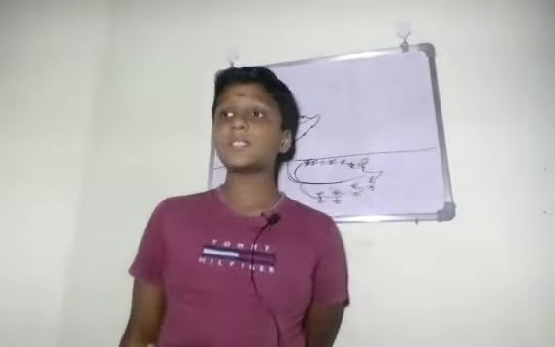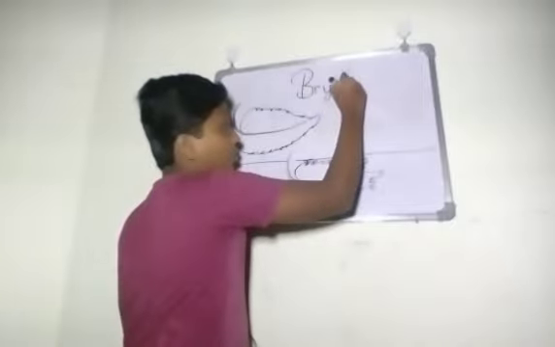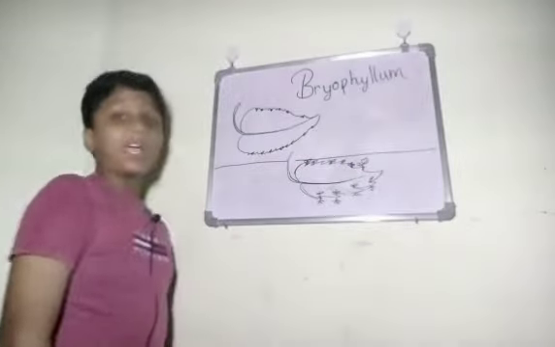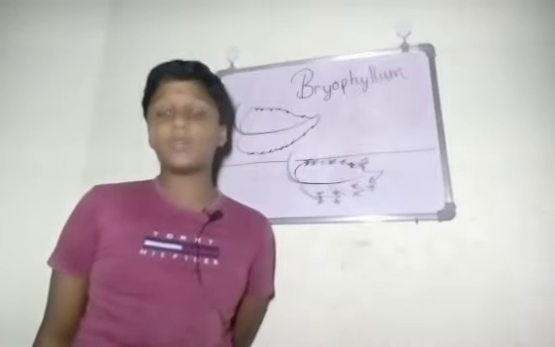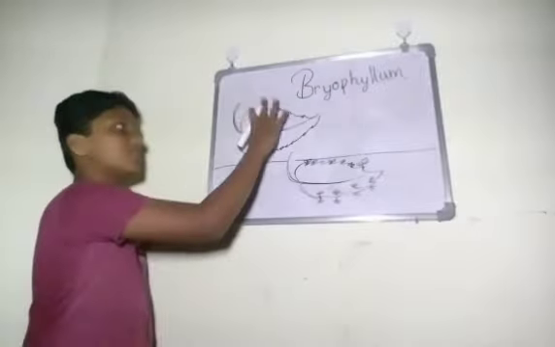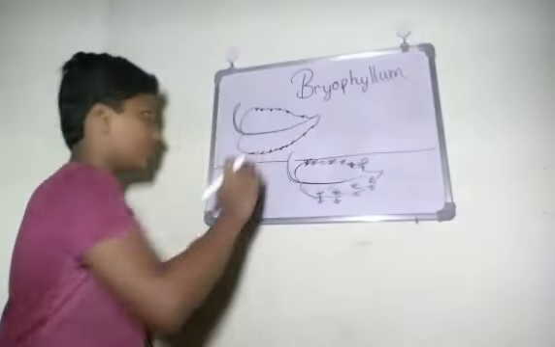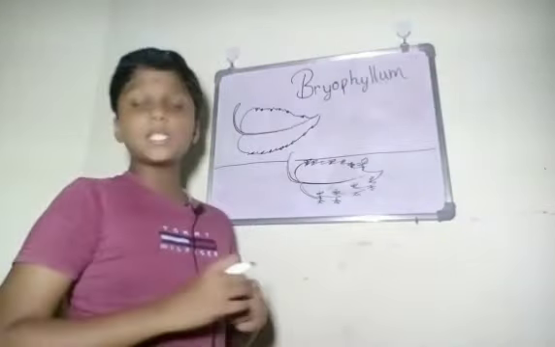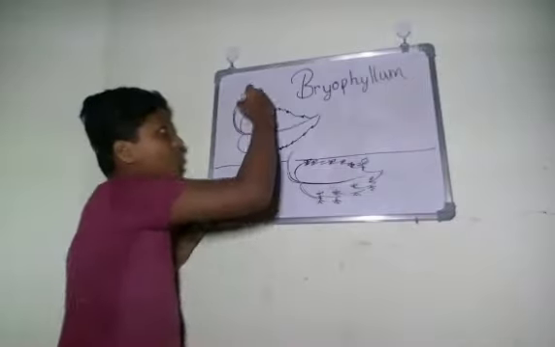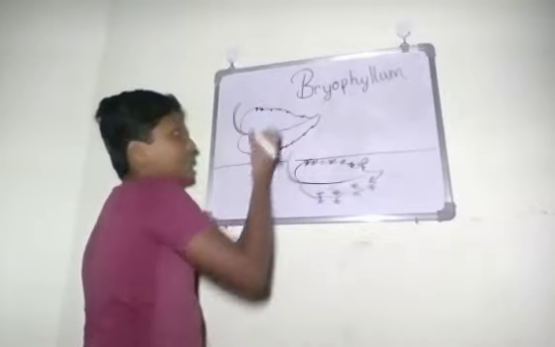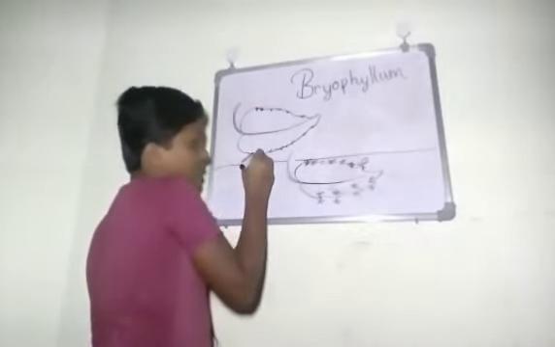And in certain cases, the most striking example is the bryophyllum. The leaves of the bryophyllum plant. The plant is called bryophyllum, and this is how its normal leaf looks when you take the plant home. You won't notice anything special, but if you just look, there are tiny buds in these notches.